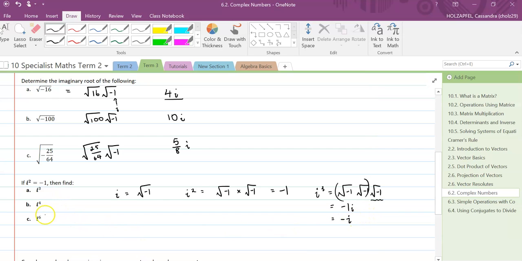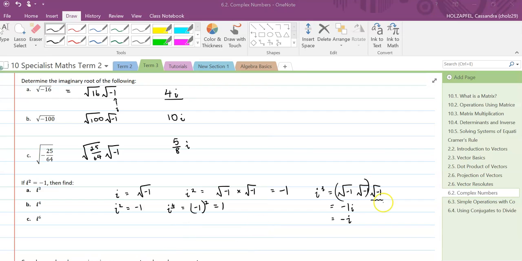Okay, let's try it again now, except this time with i to the power of 4. Now, to simplify, we know that i squared is going to be equal to -1. And so if I do i to the power of 4, that's going to be equal to (-1) squared, which is equal to +1. So this is a really cool feature of imaginary numbers, that every fourth power is going to be equal to 1. So if I was to have i to the power of 8, for example, that's going to be equal to 1. If I had i to the power of 12, that's going to be equal to 1. If I have i to the power of 16, that's also going to be equal to 1.